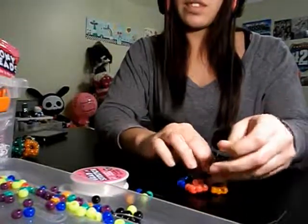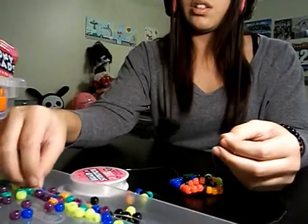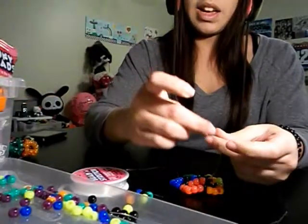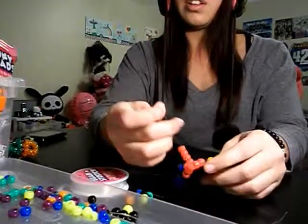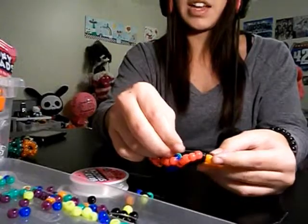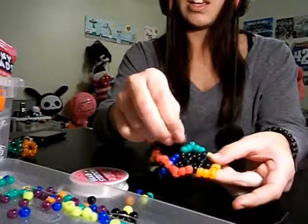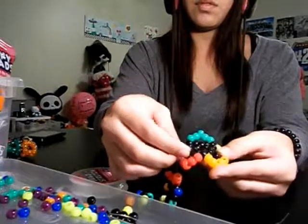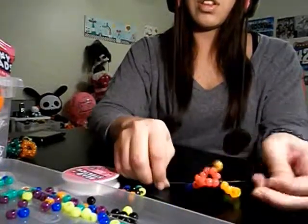Pink bead. And then you're going to put on 2 more pink beads after you string through the top pink one. And then you're going to string through the next black one that's the farthest out, the one between the pink and the orange, okay? And you're going to pull tight.